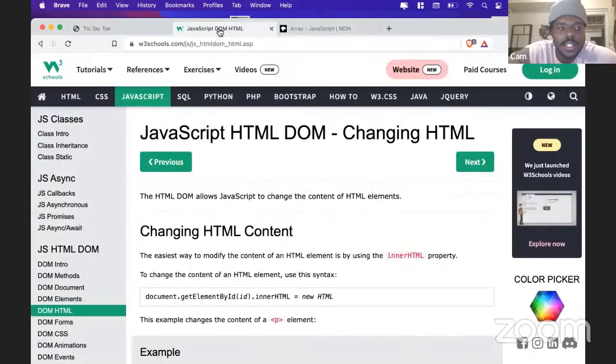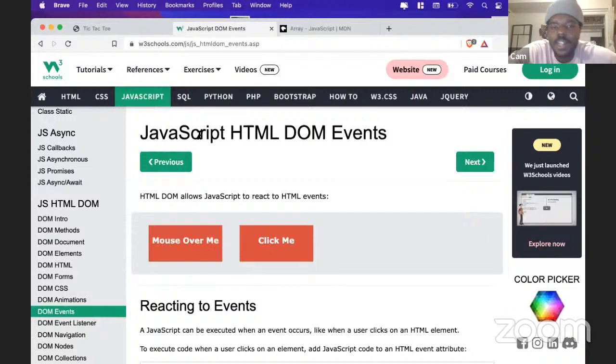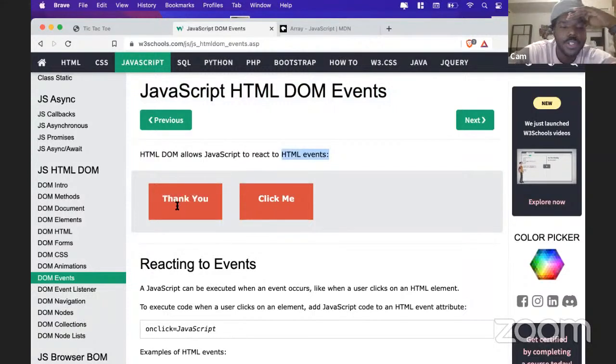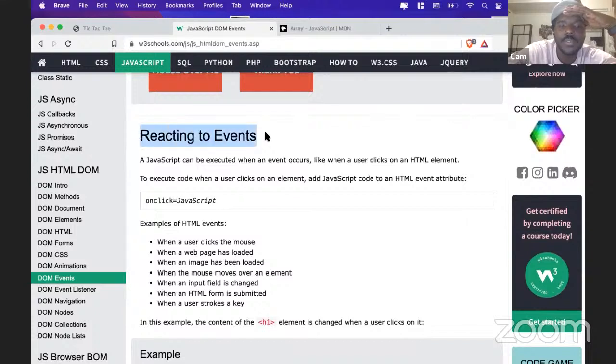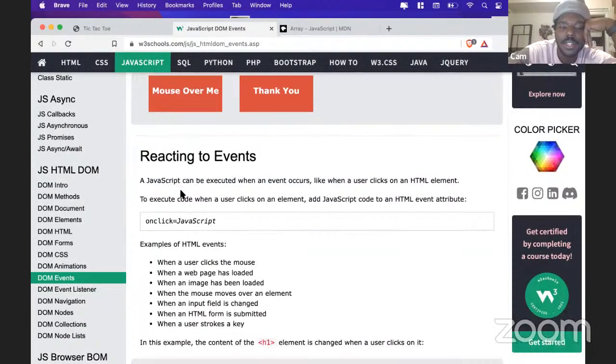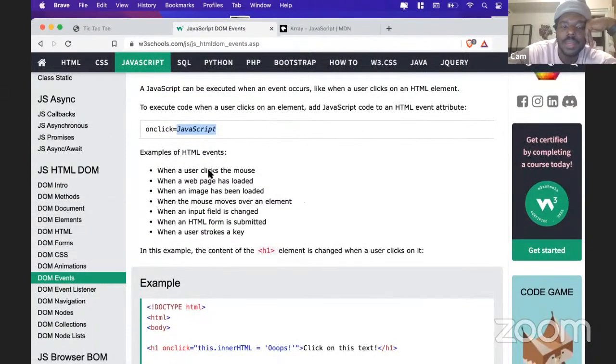Processing clicks in JavaScript is an interesting concept. What that is referring to are called events. Events are a really important concept in JavaScript that are responding to different user actions in HTML. Some types of events you might be really familiar with are mouse overs, where a person moves their mouse over something, and clicks, where once you click on something, something happens. So these are called events in HTML. You can make it so that JavaScript can react to different events. JavaScript can take notice of an event going on and call a function to handle whenever something happens. So for instance, you can say, whenever a user clicks on something, we're gonna run some JavaScript. And these are also things that we can do using the document object model.